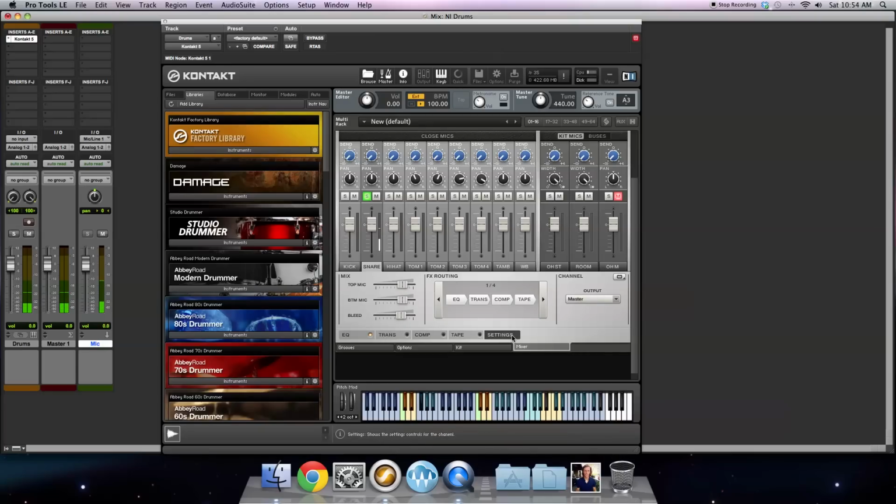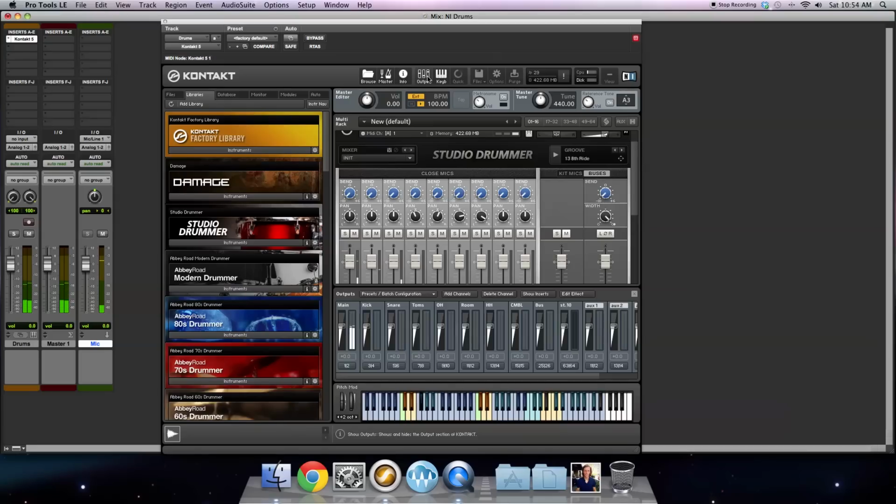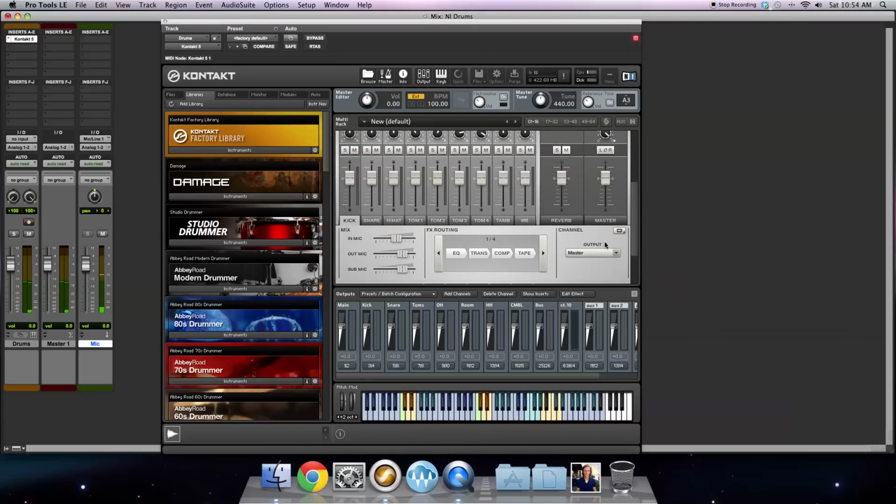If you look here in the settings, each of these channels is going out through the master, and the master is set up inside of Studio Drummer to be here, so you can control that. However, how that works is the master goes out. If you look at your output mixer from Kontakt, the master from Studio Drummer is going to go out your main output from Kontakt.